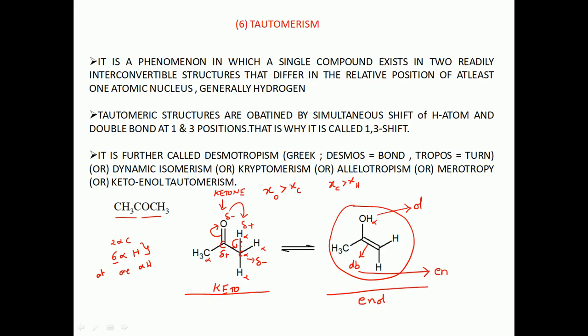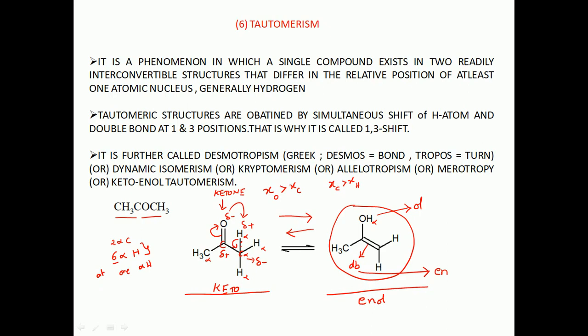So whenever you are having the keto form, there is a transfer of alpha hydrogen towards the oxygen and the formation of the double bond. So hydrogen will shift from the alpha carbon to the oxygen and newly one double bond will form between these two carbon atoms. This always happens in keto form. Whenever keto form is there, it tries to convert to the enol. Whenever you are having the enol form, it tries to convert to the keto form. So it is the dynamic nature. So keto to the enol, enol to the ketone. So both are dynamic in nature.